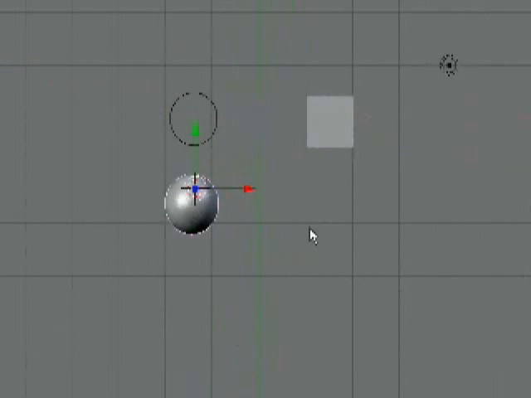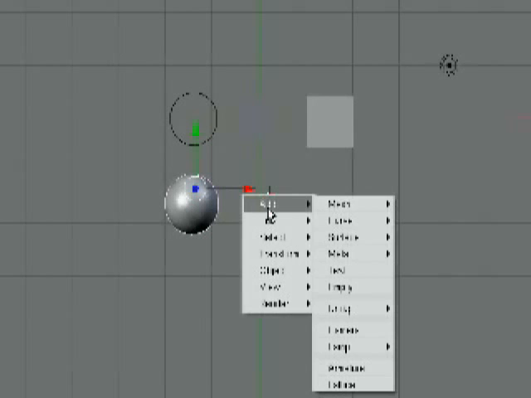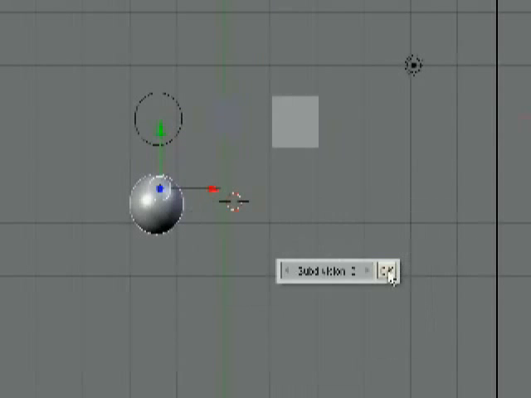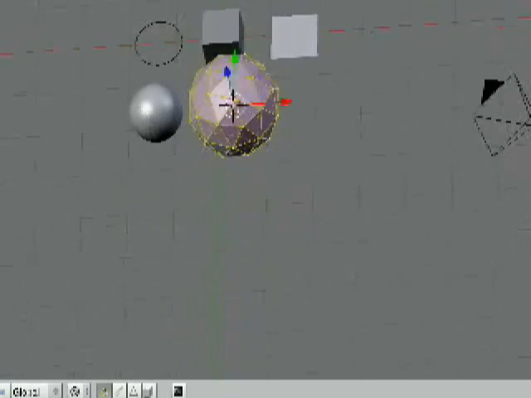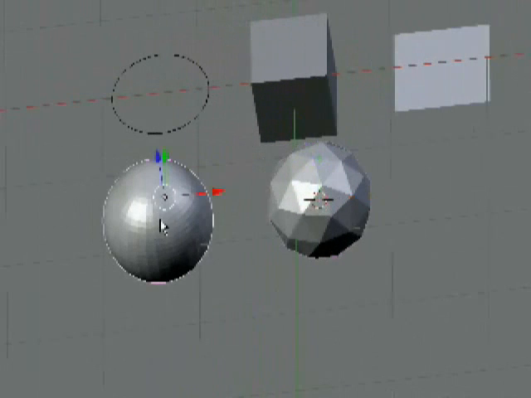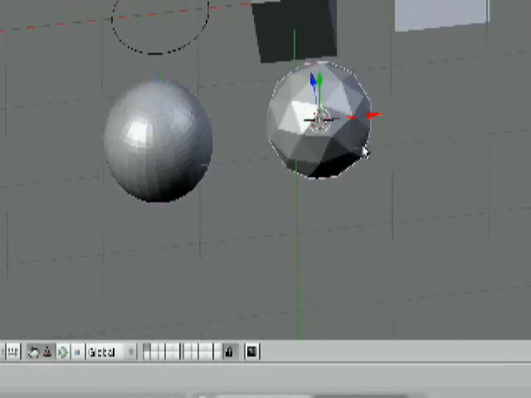Now go back to top view and move your red and white cursor over here by just clicking your left mouse button. And let's add a couple more objects. Hit add, mesh, icosphere, subdivisions, make it 2 if it's not already. Scroll over to OK. Now we have an icosphere. Sort of resembles a sphere over here, but this one is smoother.